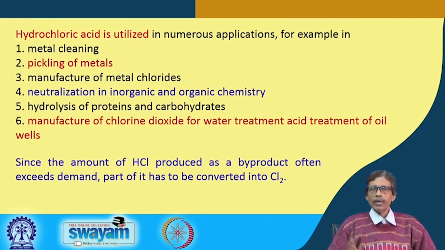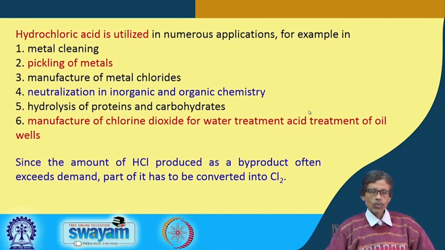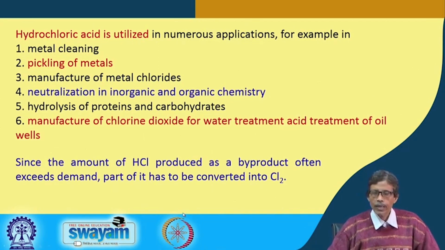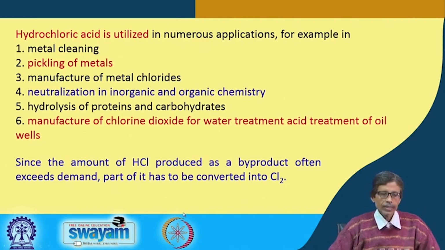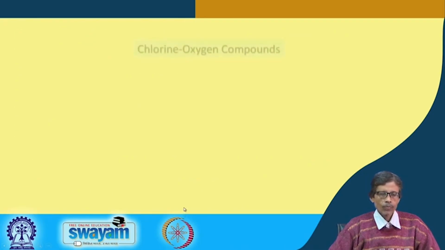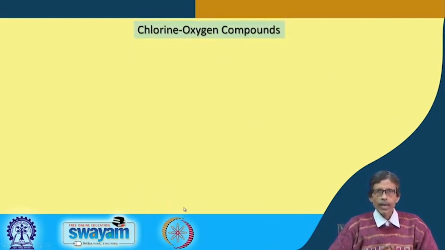So, the remaining amount that is not required from HCl utilization, we will convert directly again into chlorine gas. We can preserve it in cylinders or any other storehouse. Then, as I told you, we will see how we make this chlorine attached with some oxygen. That means we will definitely have some chlorine-oxygen bond.